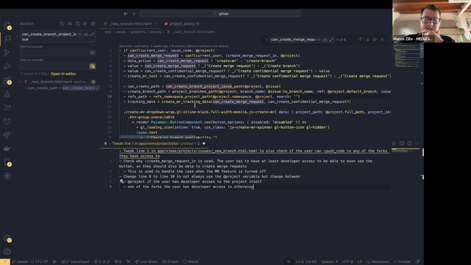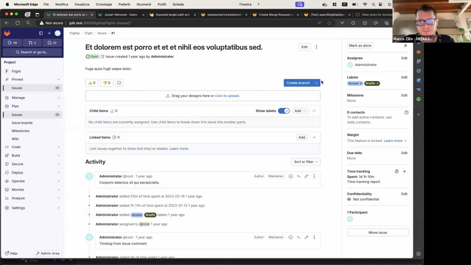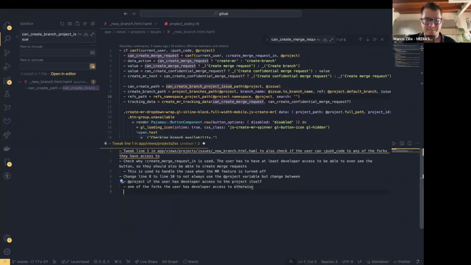In that case, I think it would change the feature altogether because this would need to change, because we have to not only have the branch name and the source, but we would also have to let the user select the fork. How should the user select which fork to use?